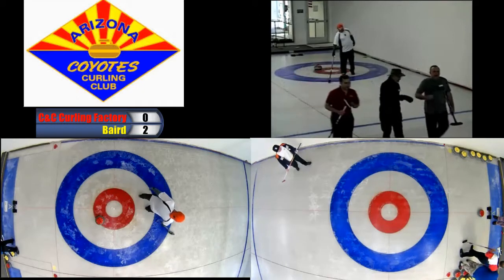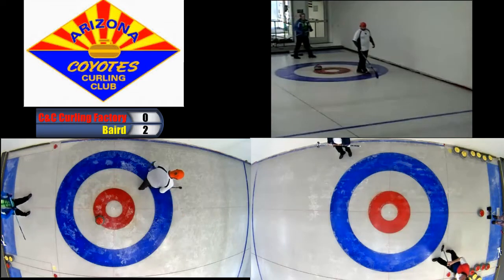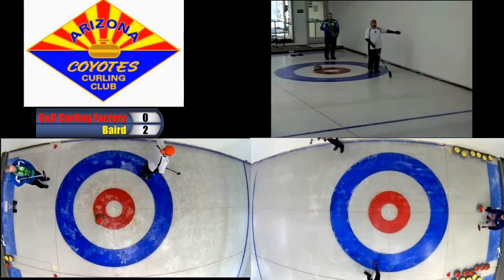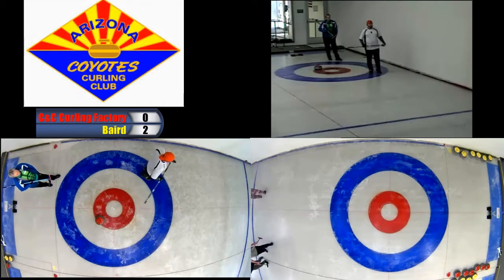So CNC Curling Factory has one sitting in the middle of the house with the hammer. Probably look to guard this up. Maybe put one that's just biting that blue ring on the top of the 12, which is just where the skip is indicating he'd like it. You'd like to get it in line with that rock that's right in the red rings there, which is the 4 foot, to prevent Team Baird from being able to hit it.